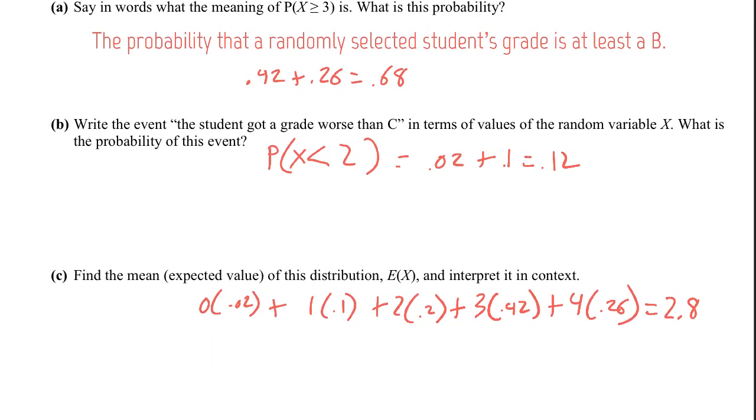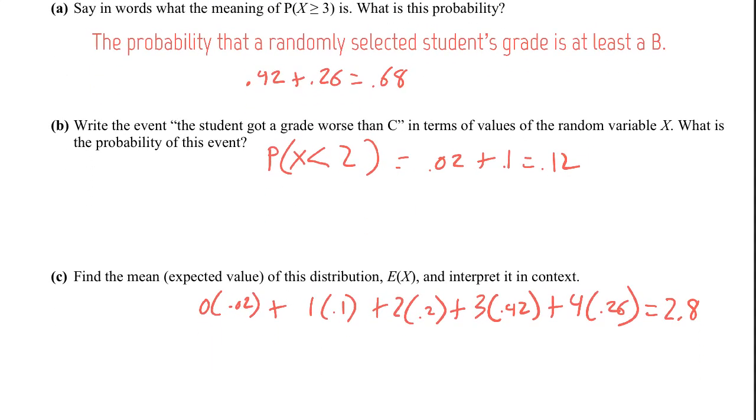So what is 2.8? Well, interpret it in context. So a randomly selected student's grade, or I guess is expected to be 2.8. Or we could say, if we were to randomly select many, many students, on average, in the long run, that's the idea of interpreting a mean. If we did this a lot, here's what we would see. That's the idea of interpreting a probability. So often though with these you could just say we would expect a randomly selected student to have a grade of 2.8.